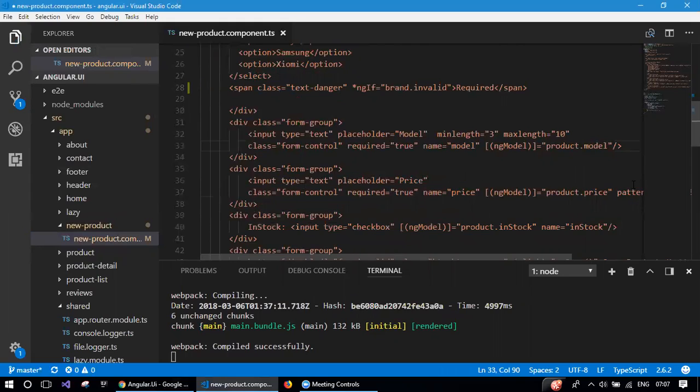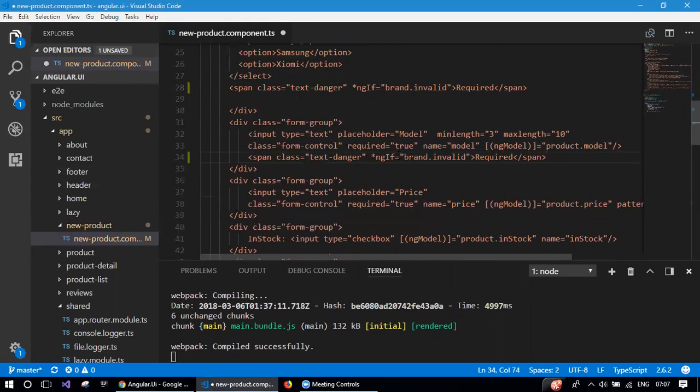and paste it somewhere. And I want to have access to this element. So I'm going to say model. If model is invalid, just show the span.